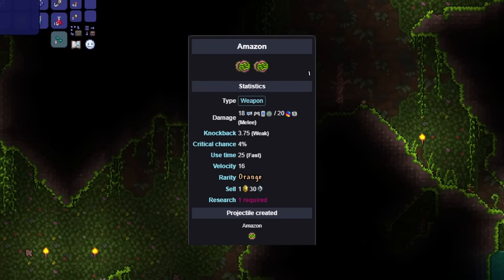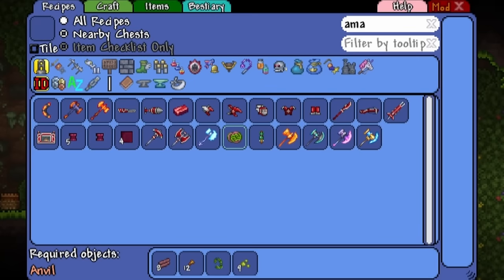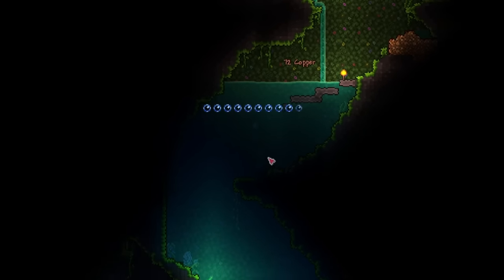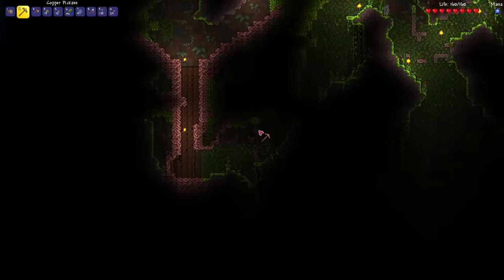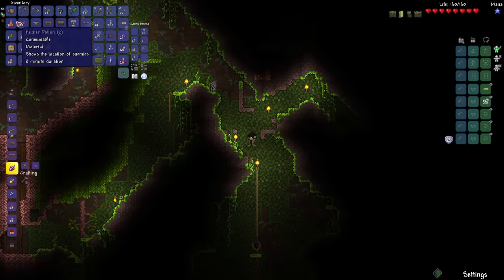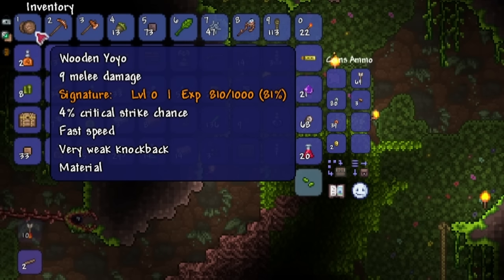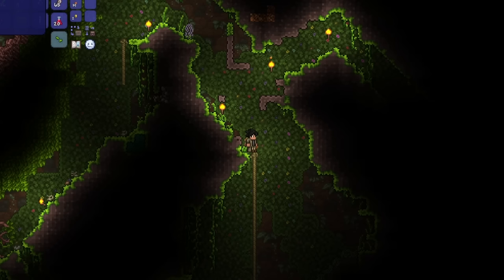Because the wooden yo-yo just isn't going to cut it. To craft the Amazon yo-yo, I do need 8 rich mahogany wood, 12 stingers, 1 vine, and 9 jungle spores. There we go, got the vine. Got enough rich mahogany. Oh yeah, let's also keep track of the wooden yo-yo's damage. So it has 9 melee damage and 4% critical strike chance. But let's see what changes after level 1.